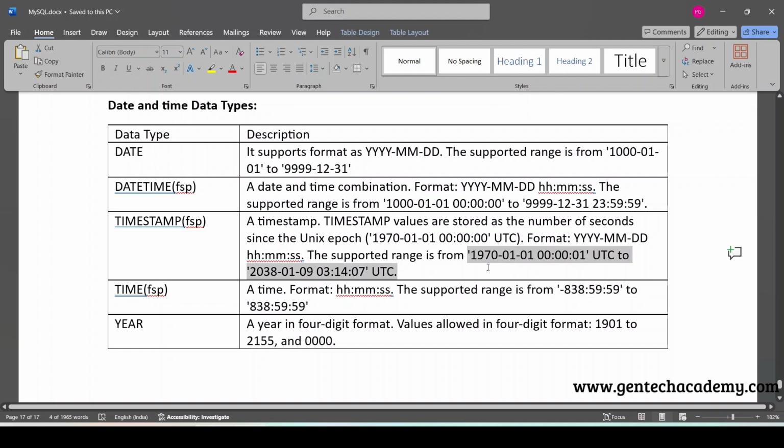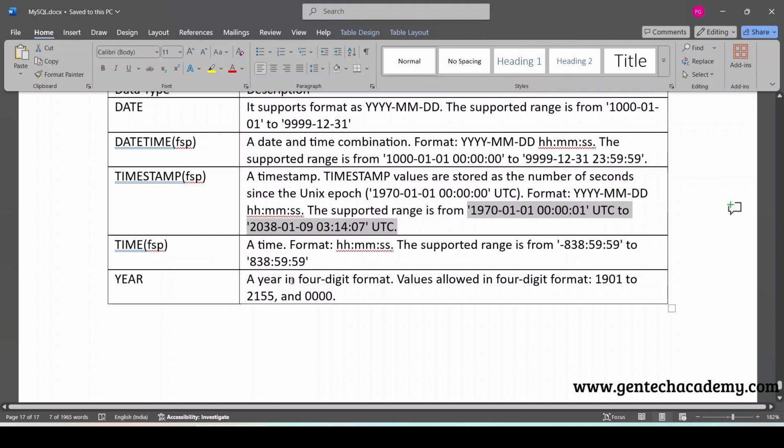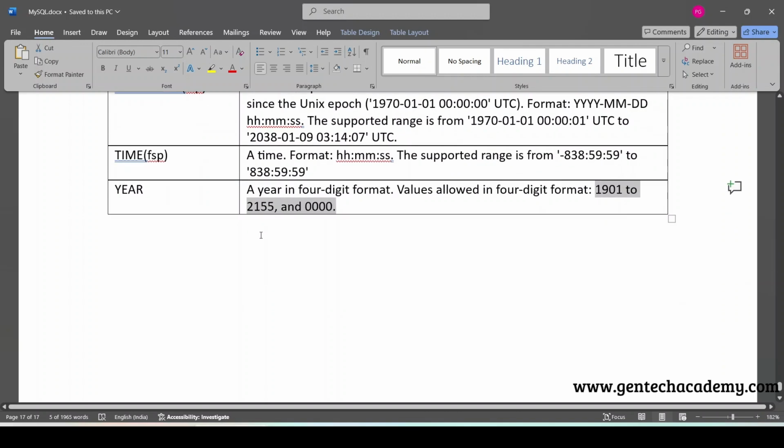Year is a 4-digit format, so values are allowed in a 4-digit format, within this particular range.